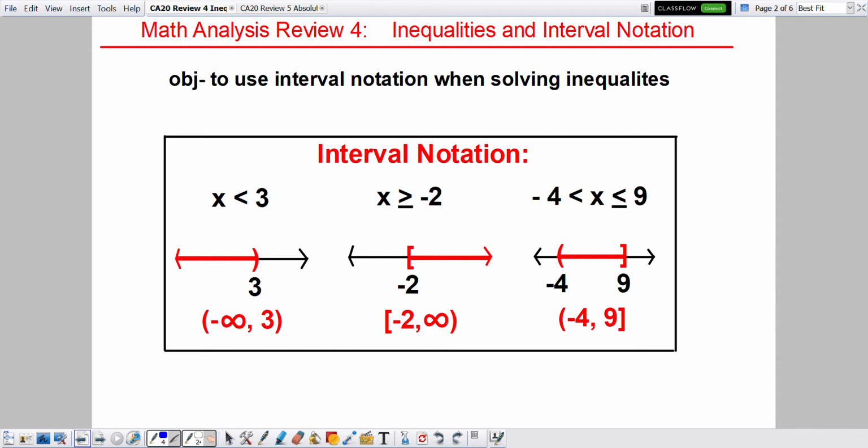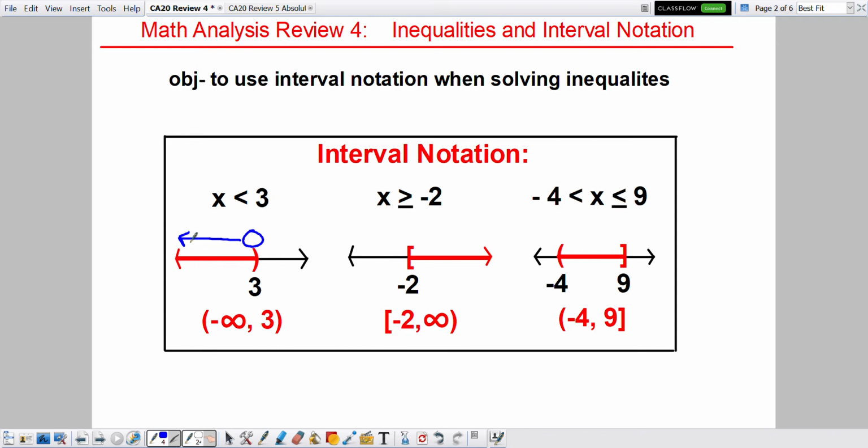So interval notation is one way of expressing the answer as opposed to set notation. And so what you're normally used to seeing, like right here where it says x is less than 3, in the past you likely have drawn this on a number line. You might have used this parenthesis. You might have also done an open circle going to the left. Interval notation is sort of saying what is the range or area where x could be in, what interval.